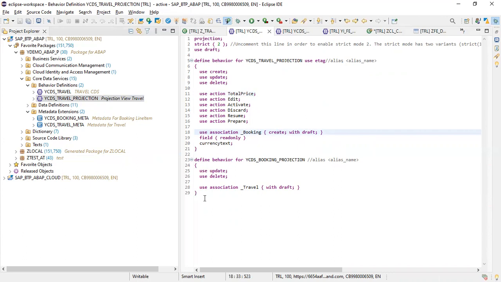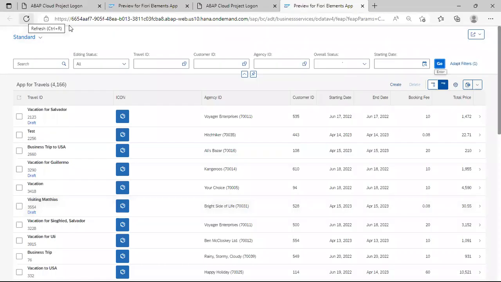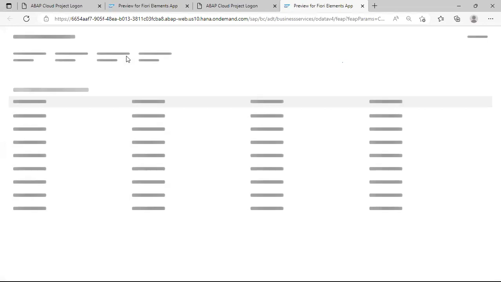Now try to execute our existing app. So just refresh the same. The app is loading, so wait for a moment.